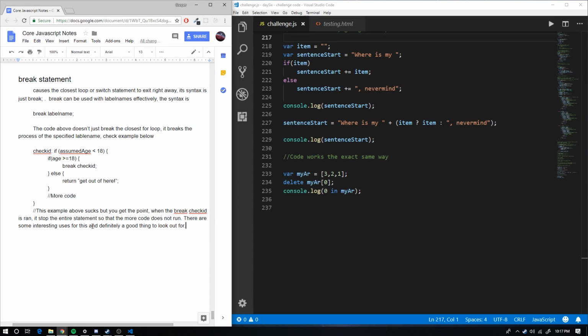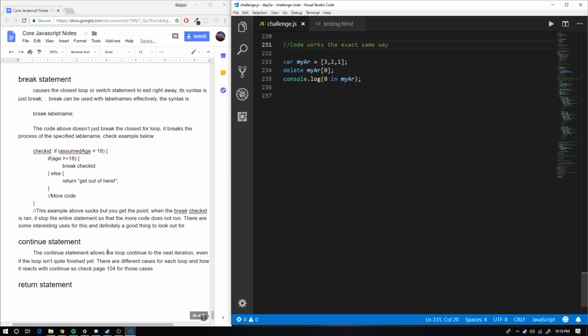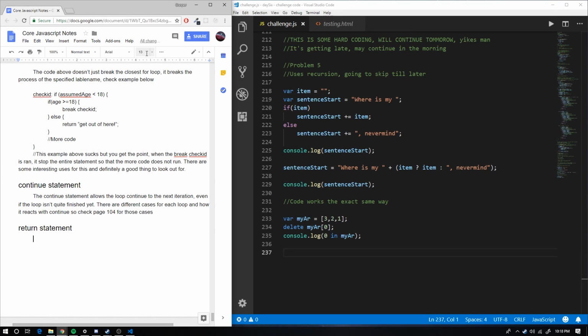But what I wanted to show is that if you just press break inside the if, it will just go out of the if statement and go to the more code. But if you say break check ID, it's going to stop the entire thing, is what I wanted to say there.